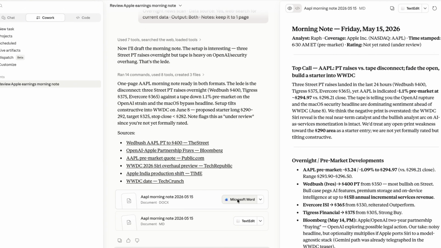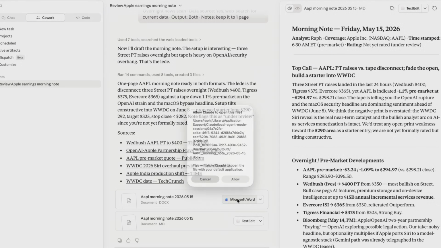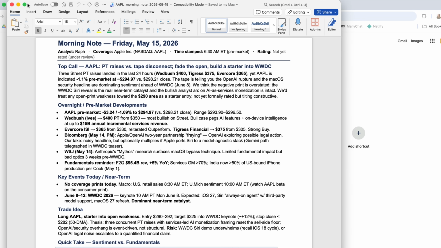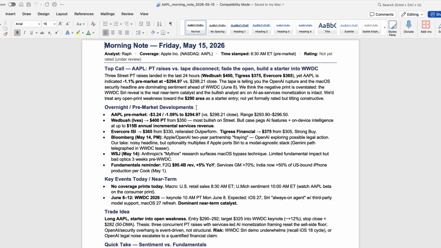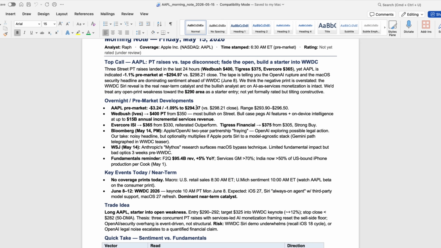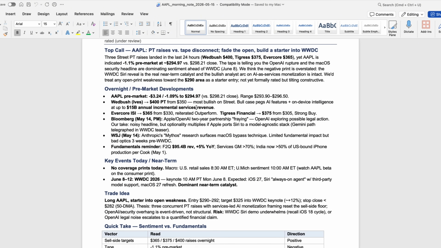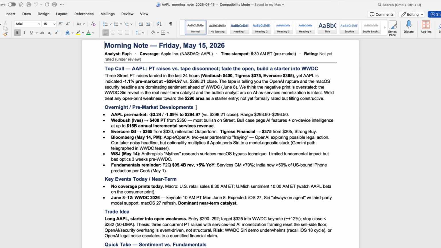And there are the outputs on Apple. So Claude pulls the latest filing, transcript, and news on Apple and hands you back a structured brief. Now, I made it small for the purpose of the video, but you can tailor it the way you want. And that's the kind of note an equity research analyst would have to manually write for a PM on a weekly basis. But now you get it in just a few minutes.